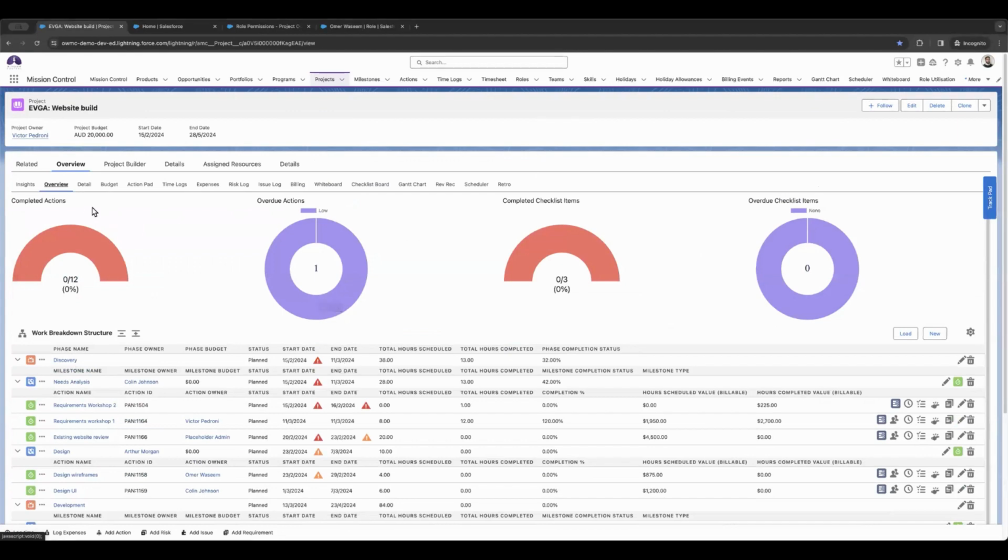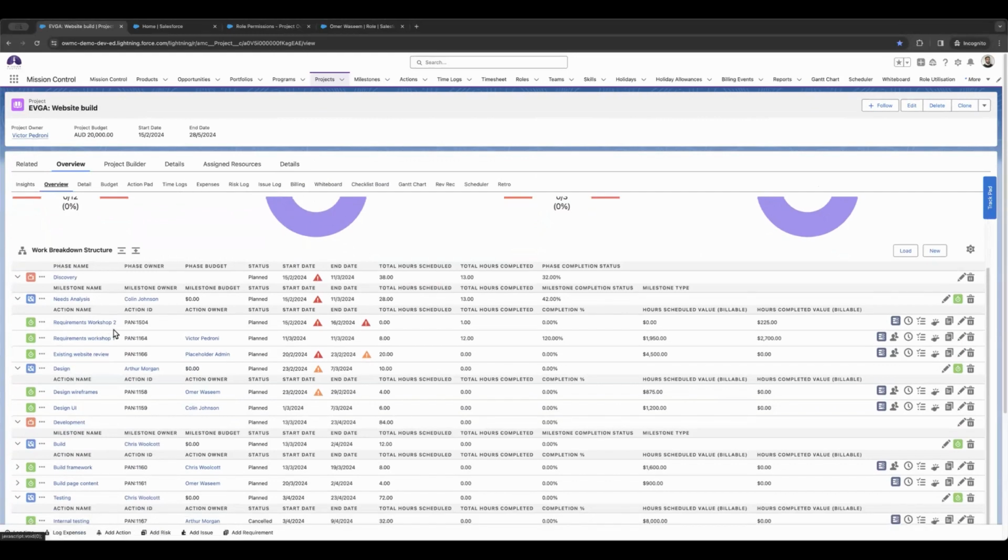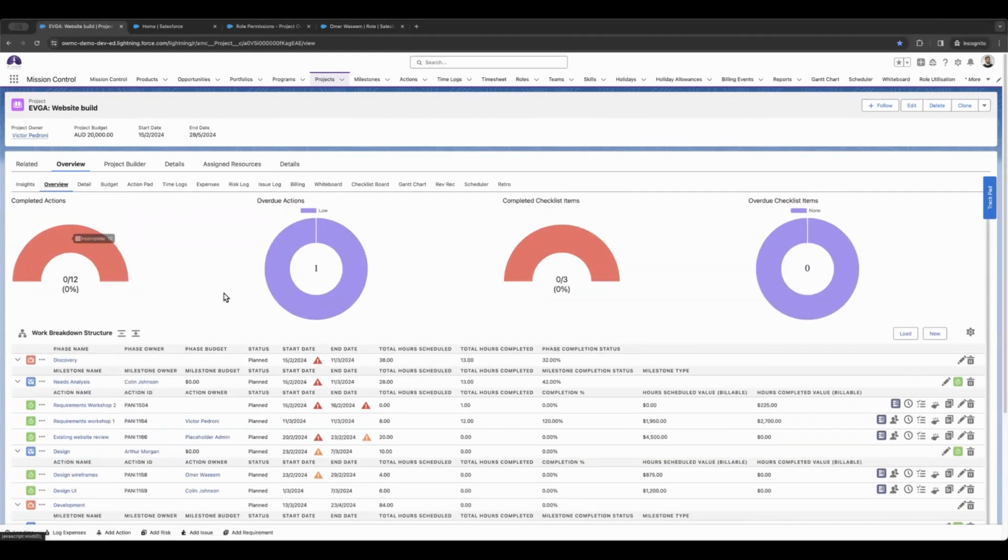So within the overview tab, you've got a section at the top that relates to charts and a section at the bottom which relates to the records within that project. The charts at the top are the same from the Insights tab, but you can choose to hide these charts if you want to. Again, that's on a per user basis. I'll cover that once I go over the different tabs in here.